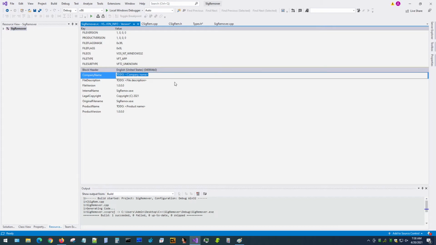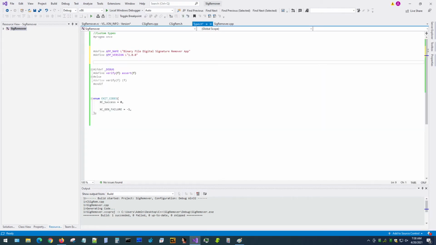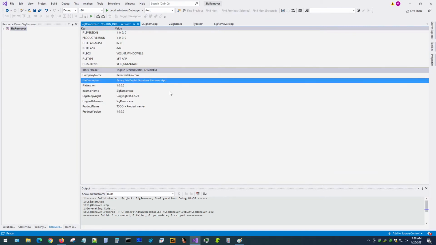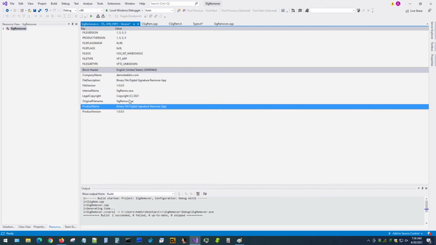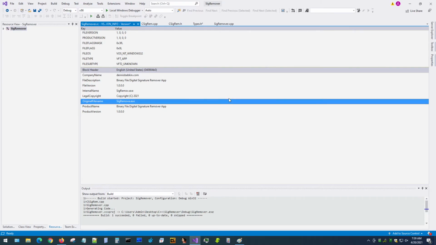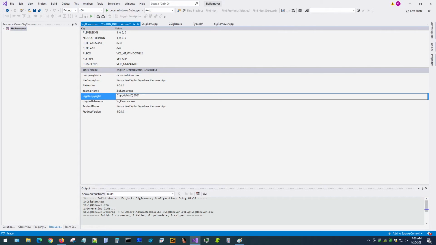So now the company name is important. This is basically to tell people, or any antivirus product, okay, here's me, who wrote this thing. I would also like to copy this into file description, and also the same thing into the product name. It's a simple application, so we're not going to be complicating things. Now this one is remover, so let's put a copyright again.